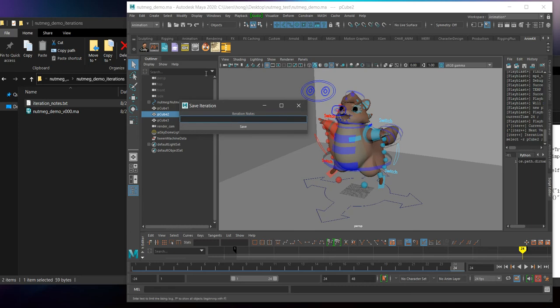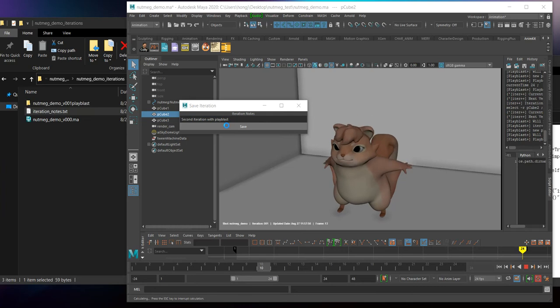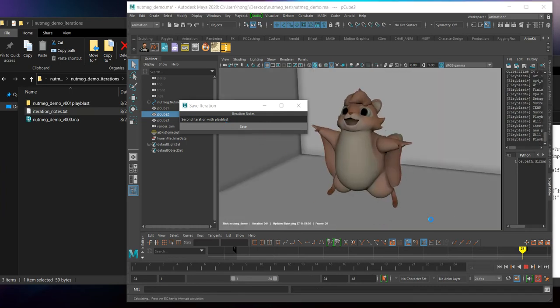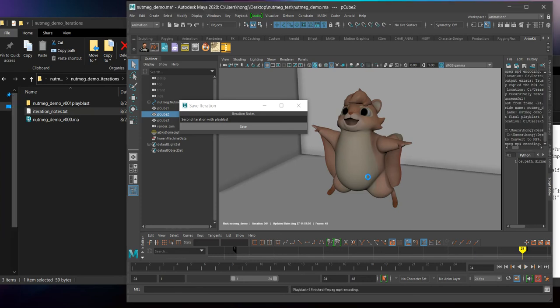So if I click that, I will also get the same window. I can say second iteration with Play Blast. I hit save. What this will do is this will start the Play Blast process. It will encode everything in the background, do all its magic.